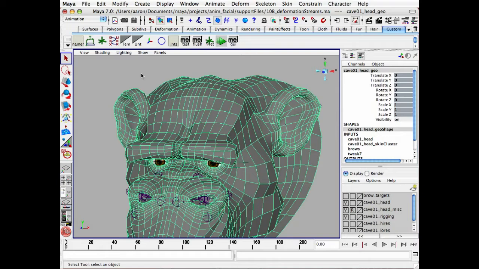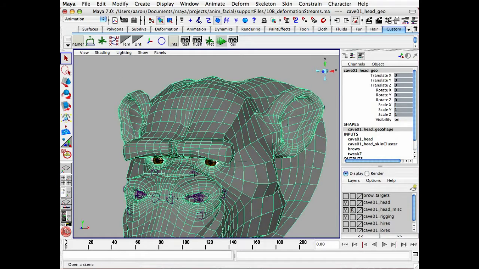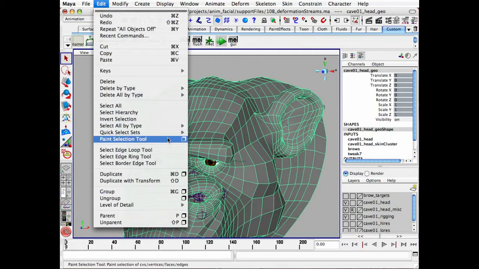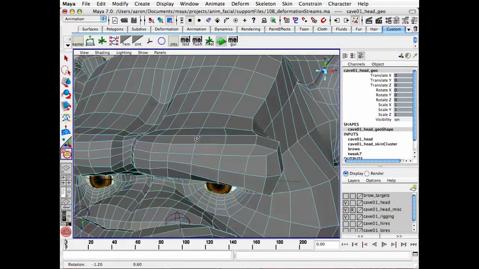So these will tend to be fairly small in the area that they'll influence, although you can create them as broad as you would like, and something that you would want to add at the end after the skin clusters and the blend shapes. So let's paint a quick selection, edit, paint selection tool.